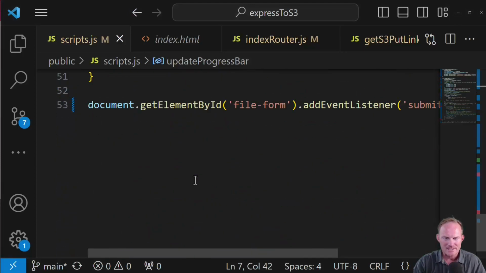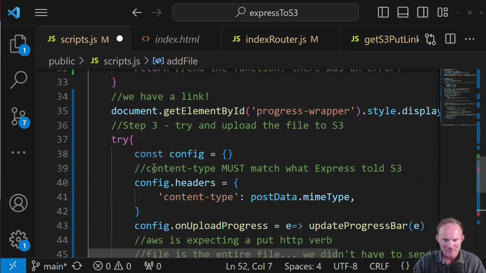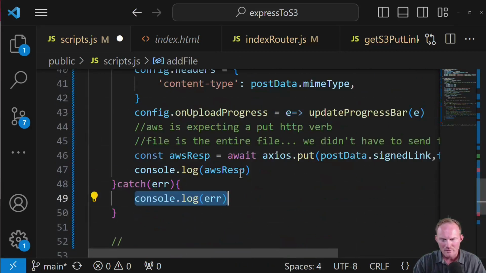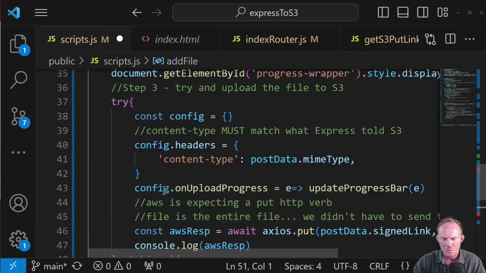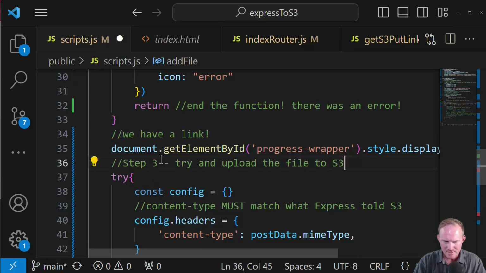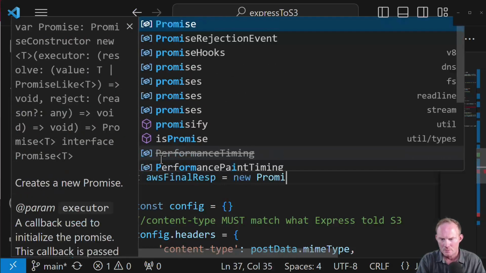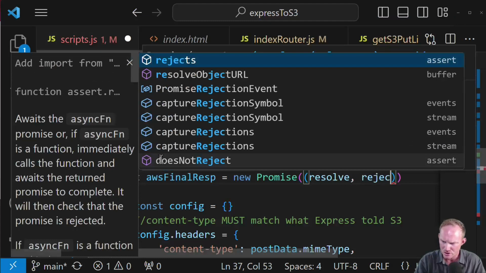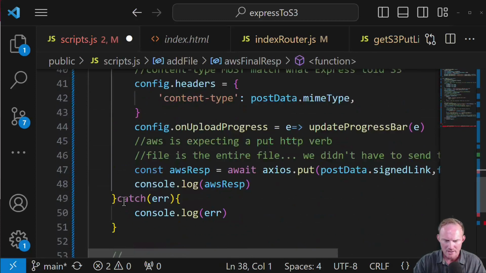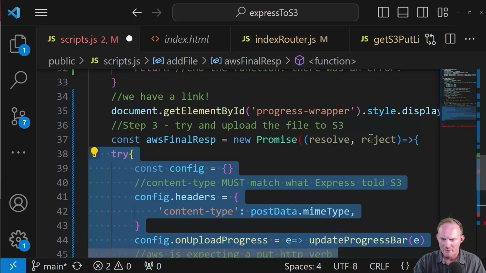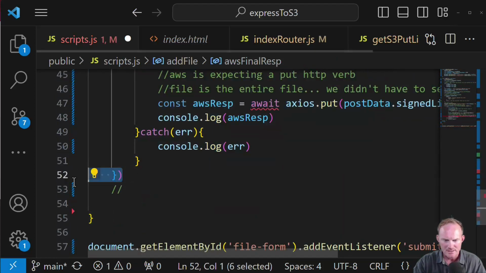So we are on to our last step here. Let's drop in after we have done our try catch. We've got our AWS response here. Let's turn this into a promise, our own promise, because we're waiting on Amazon there. Step 3, we'll do const awsFinalResponse equals new Promise, open close, resolve, and reject. And then we're going to take this and wrap everything, the try and the catch, so all the way down to here. So again, I've got this new promise here. We're going to indent all of that, so try down to catch, and then I'm going to paste that in to close off our promise.